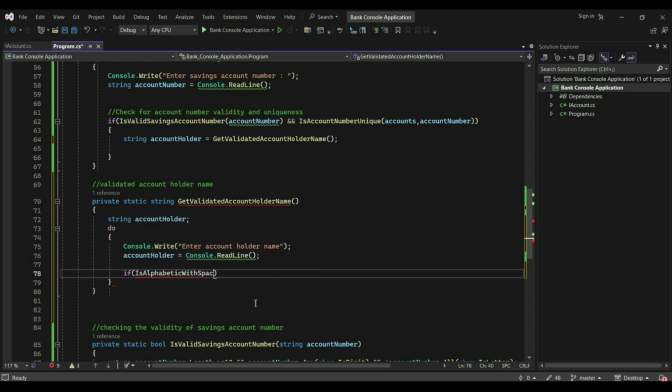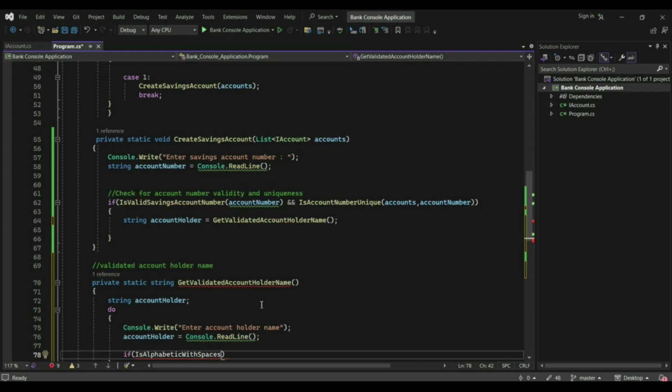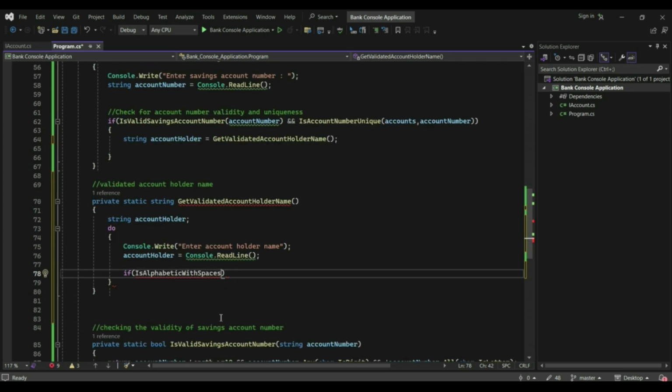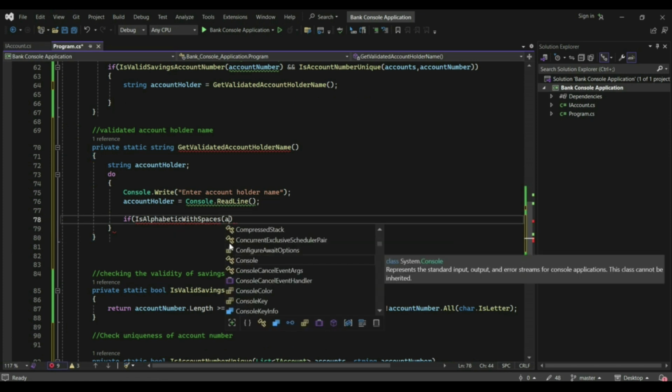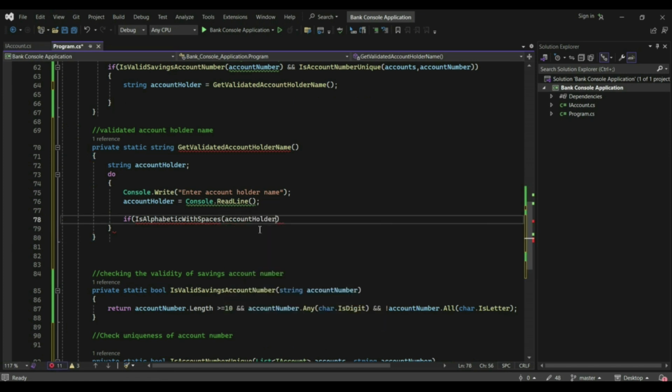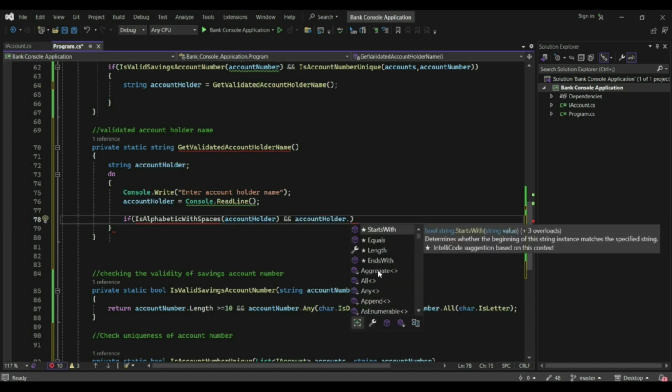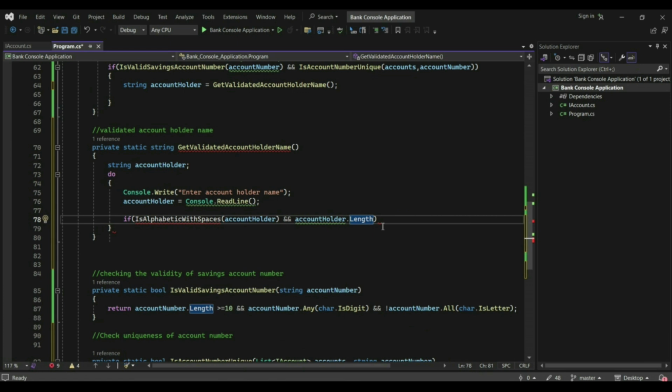And now I will include the IsAlphabeticWithSpaces method, in which we will define the logic to determine if the input string contains only alphabetic characters and spaces. After validating the account holder with this method, the length of the name should be greater than or equal to 4.